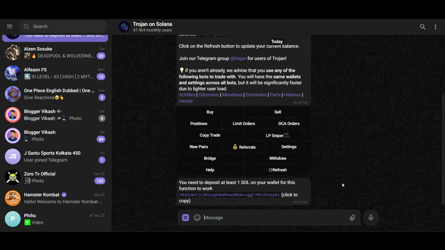Now enter the trigger price or percentage change for the sell. For example, if you want to sell when the price doubles, set it to 100%. This means if your token price reaches twice its current value, it will automatically sell. Choose how many tokens you want to sell. Once the trigger price is hit, you can sell 100% of your tokens or specify a different percentage. Adjust the slippage setting. For example, set it to 10% to avoid being sandwiched by other traders.